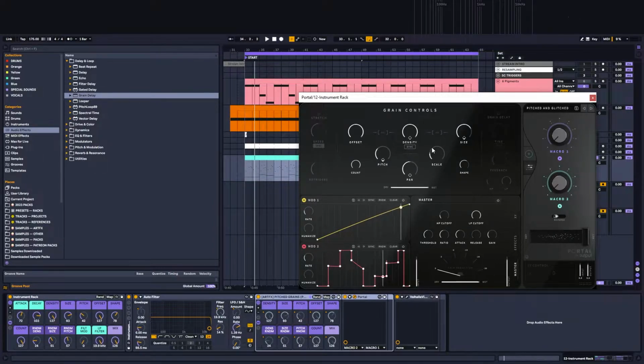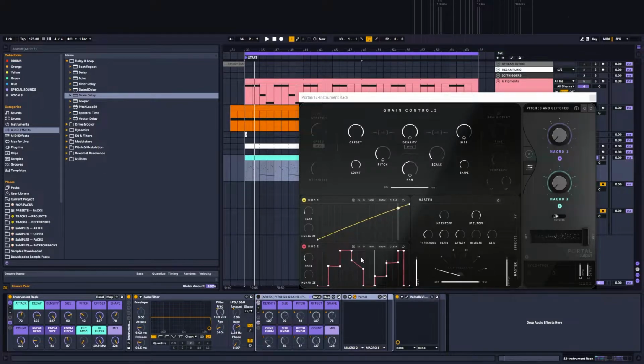Those are still working. So I just went and mapped these controls to a rack inside Ableton so that I don't have to open Portal and I can just select this rack and then it automatically maps to my MIDI controller, so I can just start twisting knobs on my controller. I think I'll upload this rack on my Patreon, by the way, because this is a really cool preset for resampling sounds. And I'll show you what it sounds like.